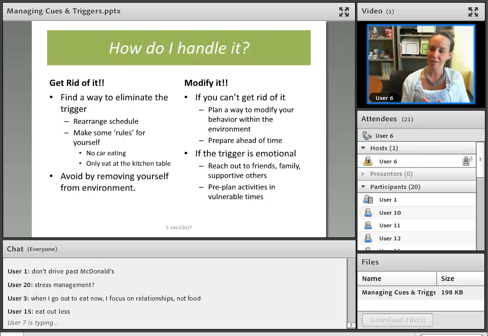The good thing about elimination is it can actually happen, and also with adaptation, before and in the moment, right? So what I really encourage you to do is reflect and say, what are my triggers? What have they been in the past? They may not be triggers that are relevant to you right now because maybe you're on full meal replacement, that sort of thing. But identify what have been your triggers in the past and how can you, moving forward, have a plan for eliminating or adapting them.